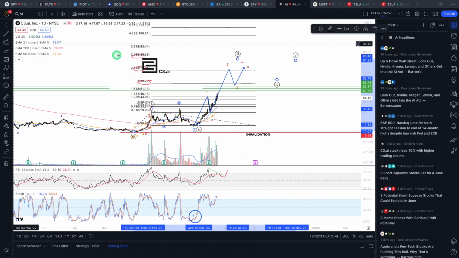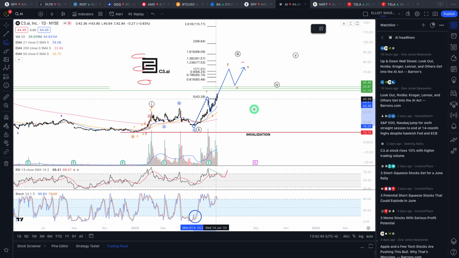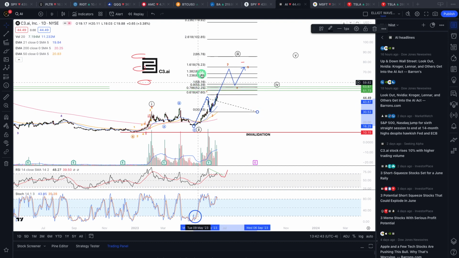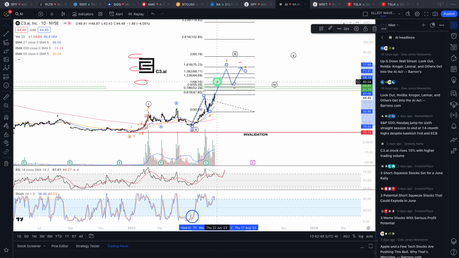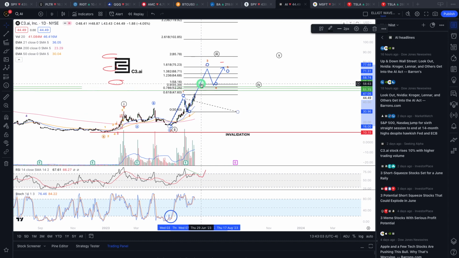Another way that we can get a target is from the internal wave count. So if we use this as our first, this as our second over here, from the internal wave count we can use the 161.8%, which could take us to this $75 target. So basically, guys, pushing higher above 50, 55, I'm looking towards a target of 75, again with increased volume, showing that the trend is continuing above our EMAs and eliminating this divergence. I think it's very possible that we can push till like the $75 to $85 range on this move.